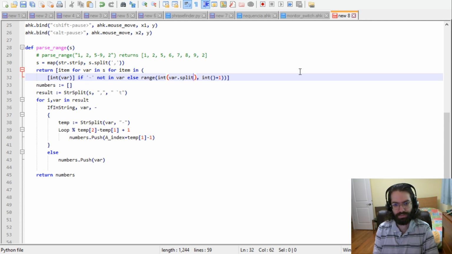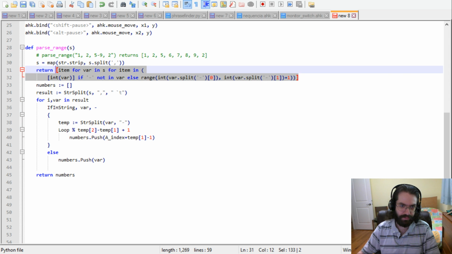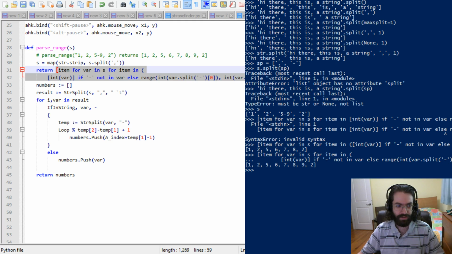We have var.split on dash 0 and 1. Ugly. But now let's see if it does what we want it to do. It does. Now it includes the 9. So not a bug, really. Show you that it works. It works, see? Now, instead of just the 8, it also has the, can you not see the mouse?